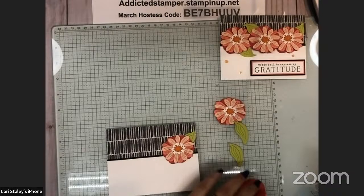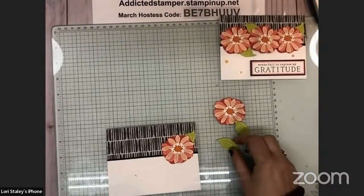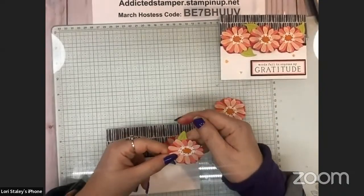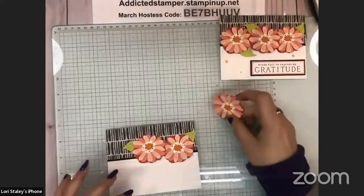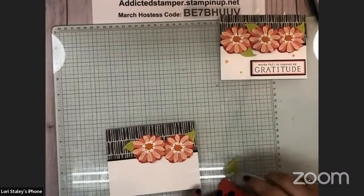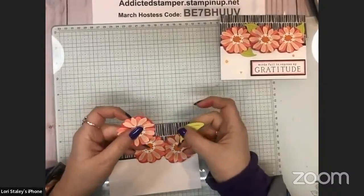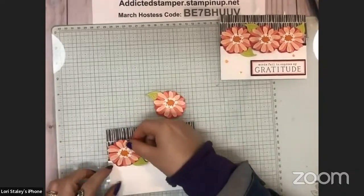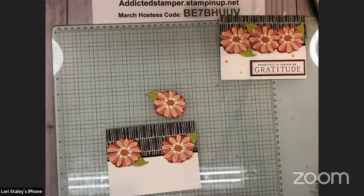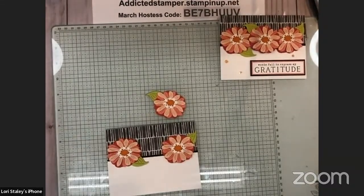Okay. We're going to go off the top. I'm not sure I'm going to make it with this adhesive. I think I'm going to have to get another one. And we'll do that one right there. And the last one will go across the bottom. And we're going to pop that one out right down here. So the 2 on the ends, I'm going to mount just flat, but I am going to grab another adhesive real quick. So I have one in my drawer. Sometimes I'm smart and put one in my drawer. That's the Seal Plus. Hey, that's the Seal Plus. That's fun. Didn't even know I had Seal Plus.